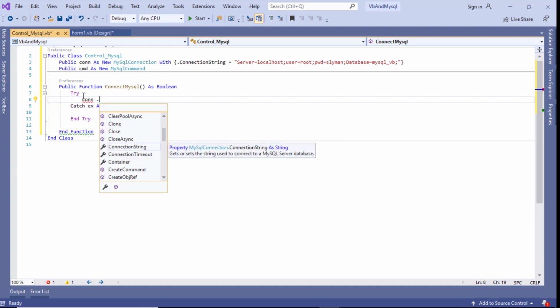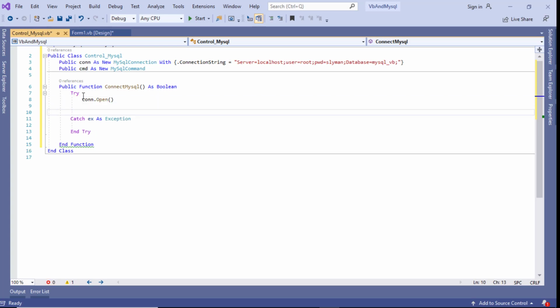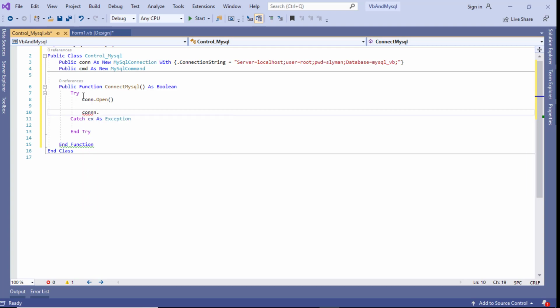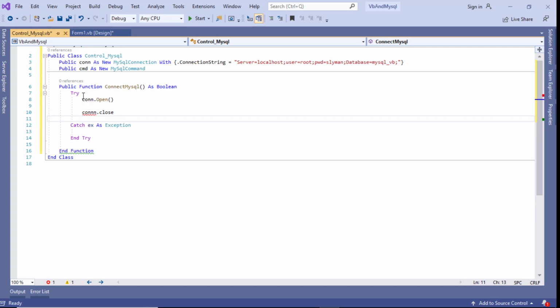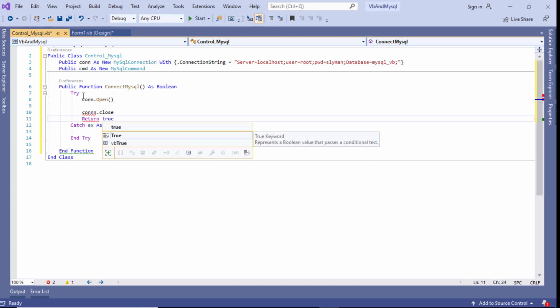We open the database and we close the database. Okay. Over here, you return true if we are able to open and close the database successfully, then we would return true.